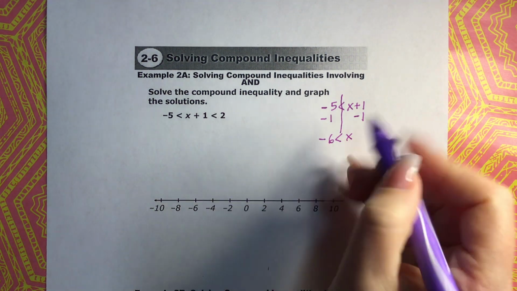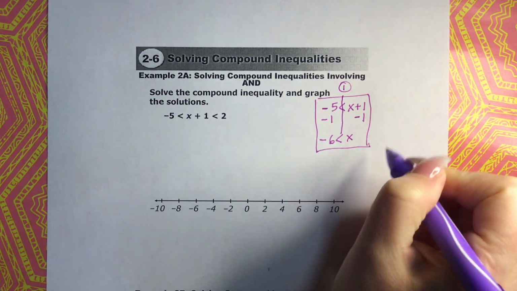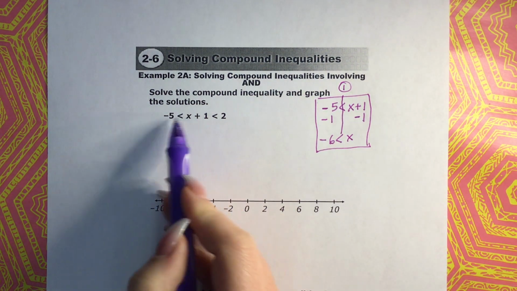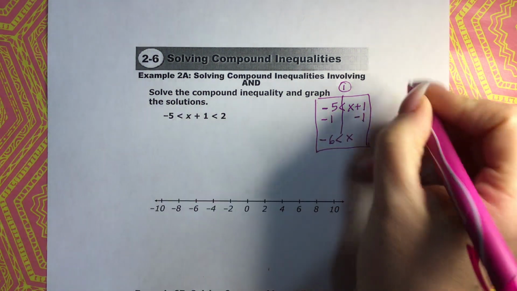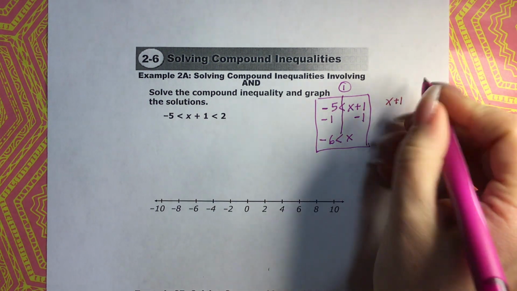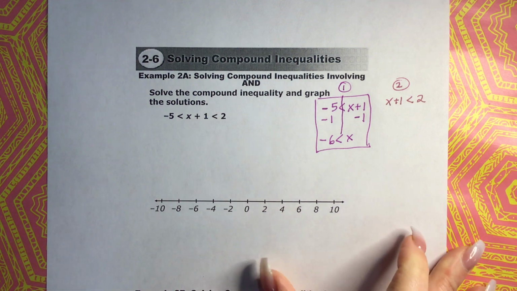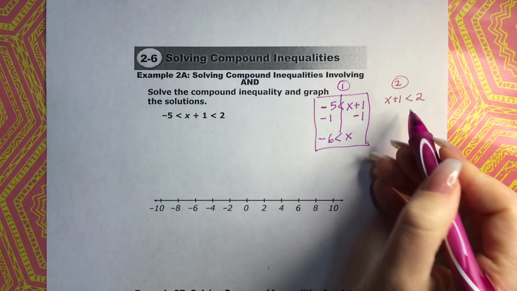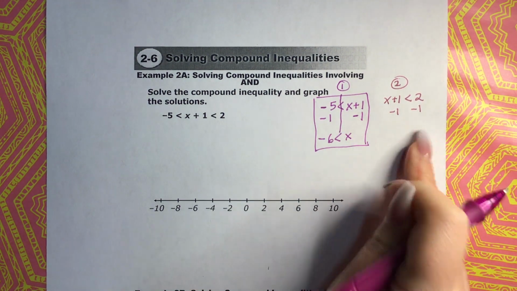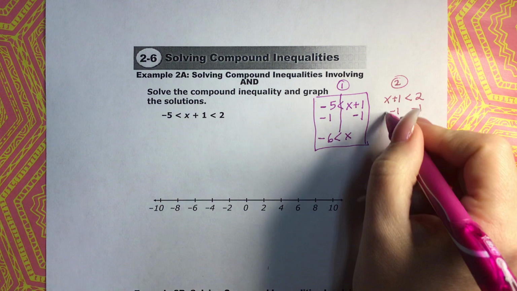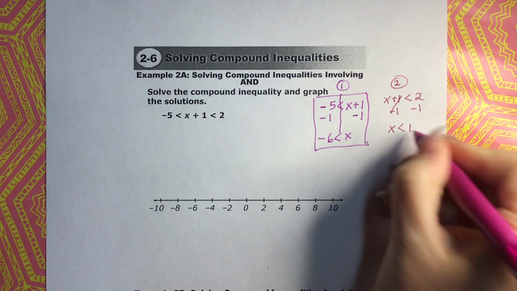That wasn't that bad, right? So that's one of the inequalities right there: x plus 1 is greater than -5. But there's another inequality there as well. It's this one: x plus 1 is less than 2. That is the second inequality that's represented. Well, what would we do if we want to get x by itself? You would just subtract 1. Wow, see how I did the same thing for both? That was my first step. That cancels, and I'm left with x is less than 1.